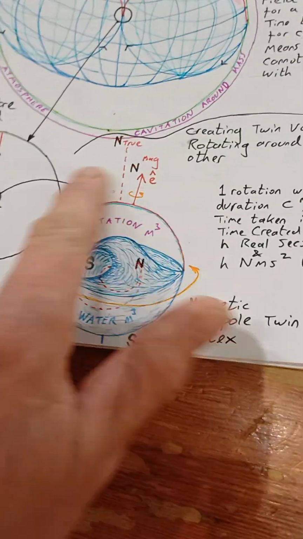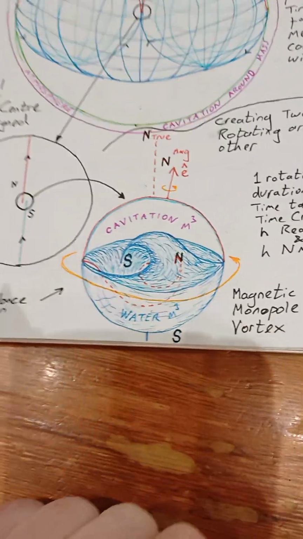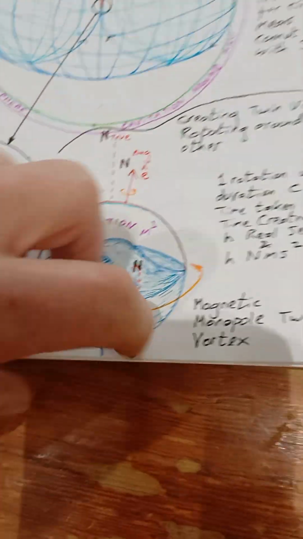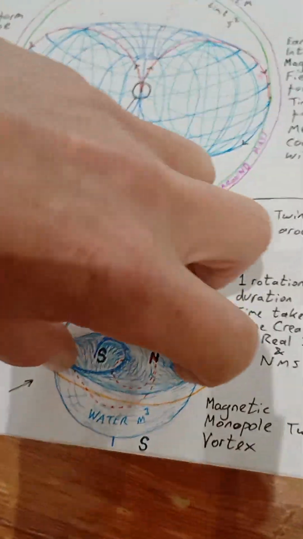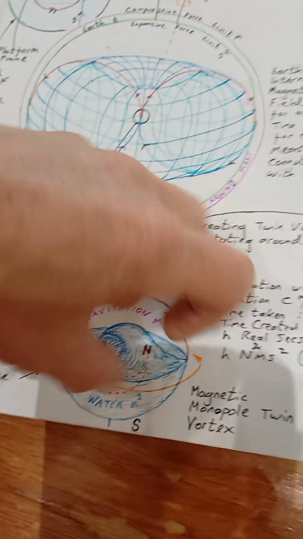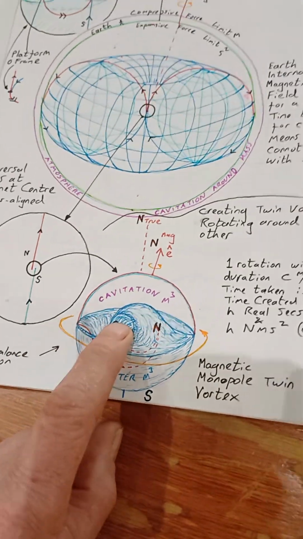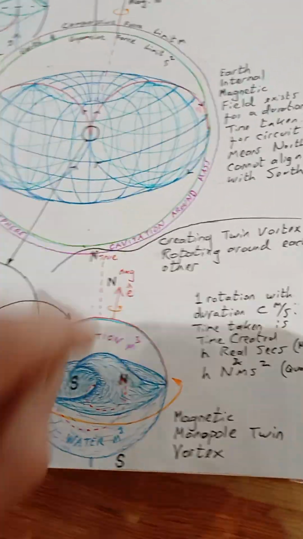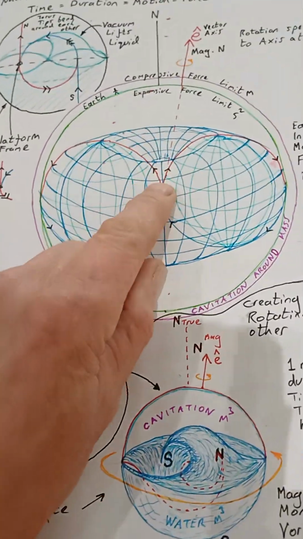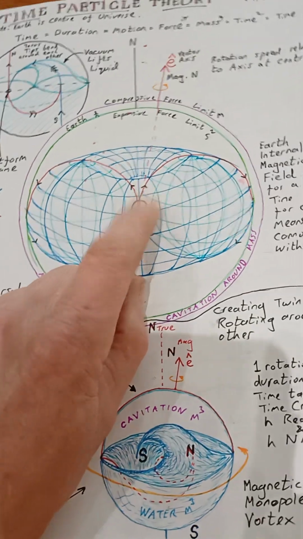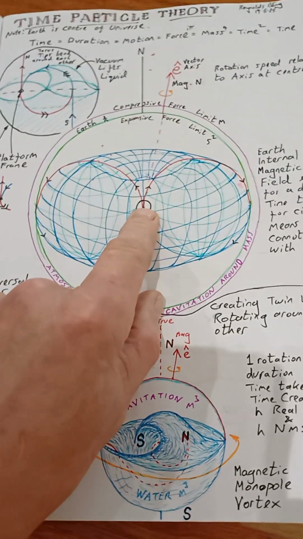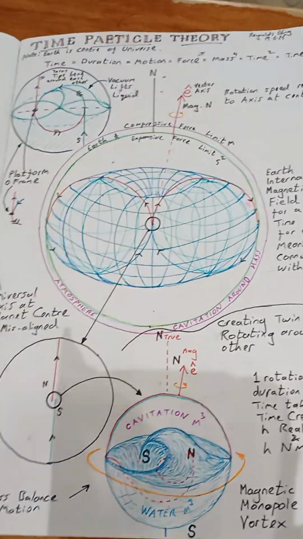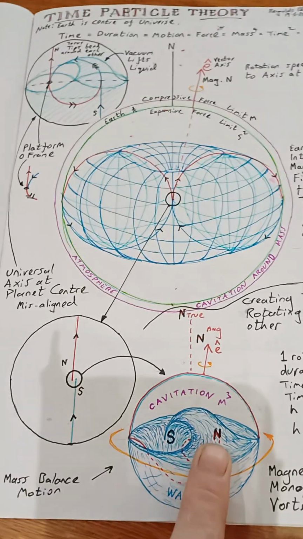So this is just assume, I've coloured it in as water and cavitation, so there you go. But what's holding that into that shape is the force of twisting. The water is stationary, the top cavitation is twisted. And that top cavitation being twisted creates the standing wave, which locks the rigid body instant. Yeah? It's caused by a magnetic field. So when you have rotation at the center, a magnetic field is built up, because it's made of electric. So the force that holds this together is electric.